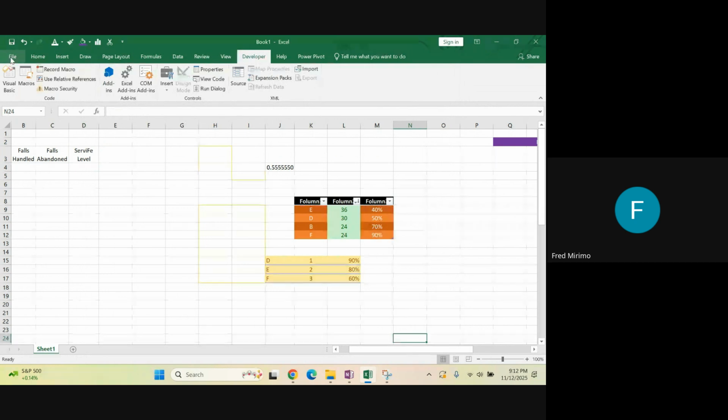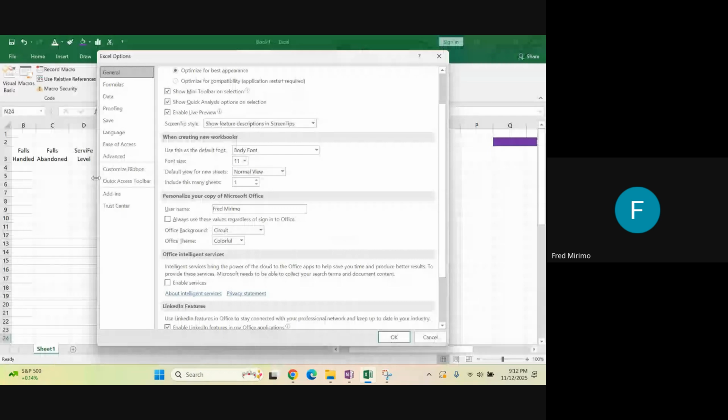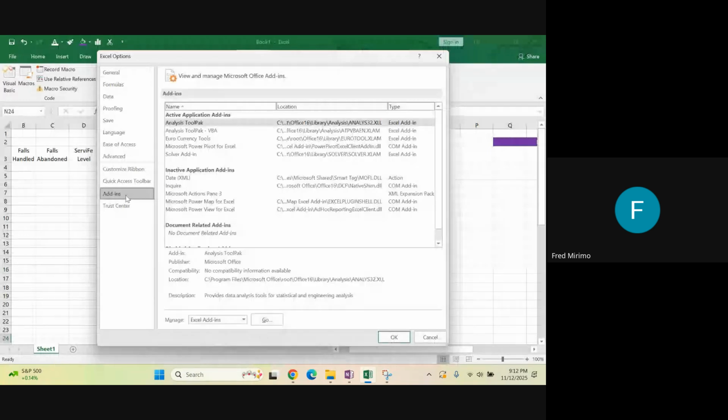For your information, if you want the developer tab, you'll come under Options, Add-ins. But the add-in for the developer tab is available under COM add-ins. Before you go any further, will we need it?